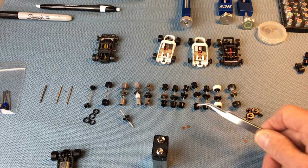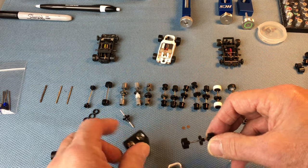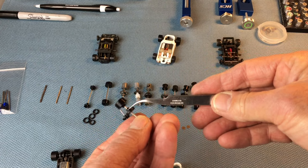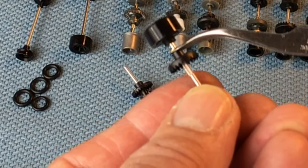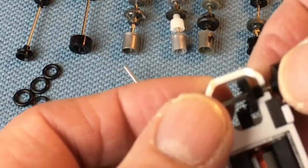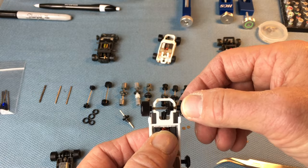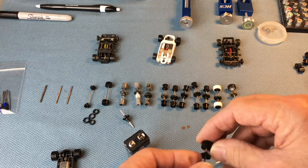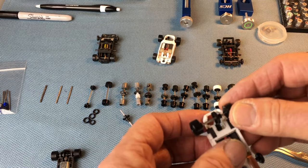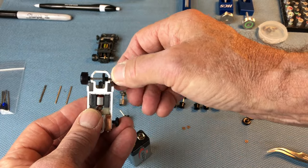One final thought on things like Super 7: when I build them, I definitely space these axles. If you crash out and the axle comes out of the car in a crash, a lot of times the spacer can get moved. Check it before you put it back in the car - because if the spacer's on the outside and you put it back in, look how much gear slop there is. You try to run that and you'll start stripping gears out. I had a problem with a customer where I think that happened - they started stripping gears out and probably didn't get the spacer on the inside of the chassis. Do that correctly and life is good.